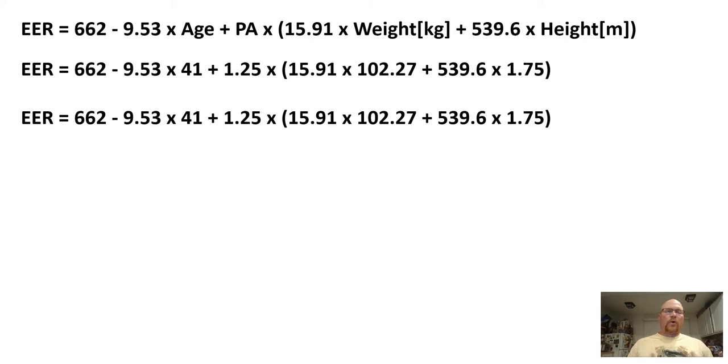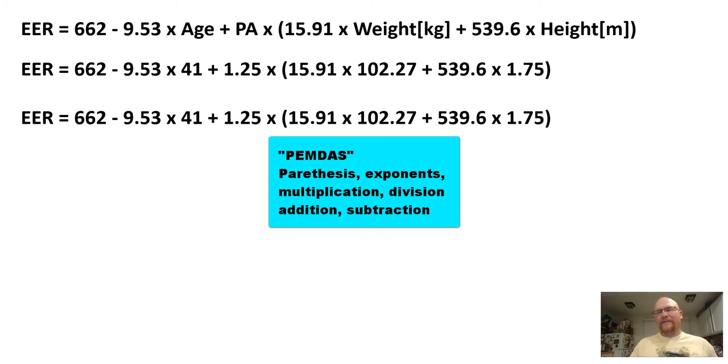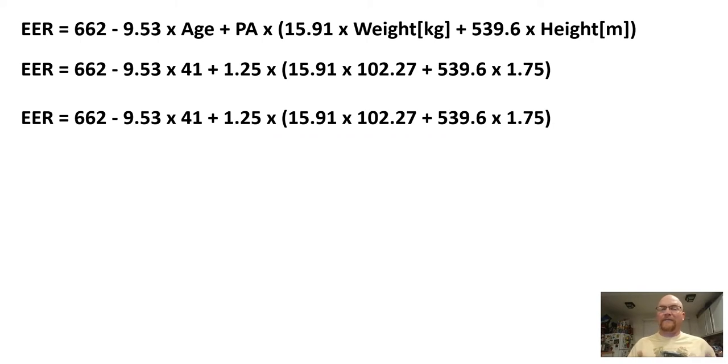Okay, so order of operations, that's the main thing we need to remember when we do this type of equation. I know there's an acronym or like a little song that you can use to help with order of operations. So exponents, we don't have any exponents here. As far as what we have here, things inside of parentheses get done first. After the parentheses, you do multiplication or division. We don't have any division, but we do have multiplication. So you got to do multiplication first, and then you do your addition and subtraction, but you have to do it from left to right. So if there's a subtraction before an addition, when you go from left to right, you have to do that subtraction first.